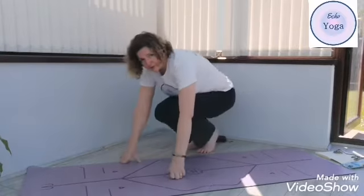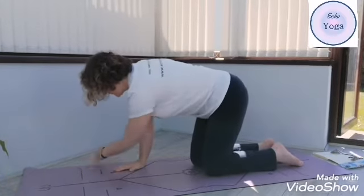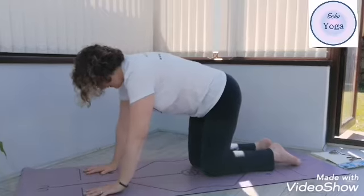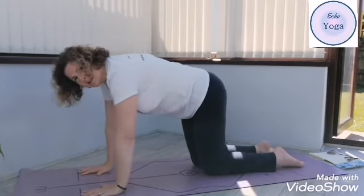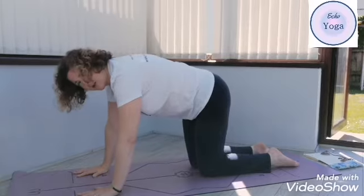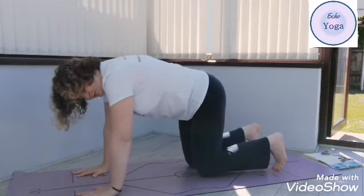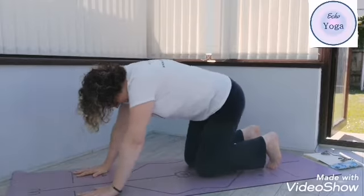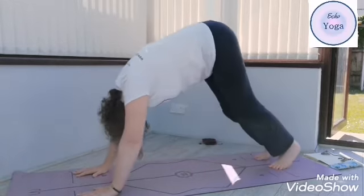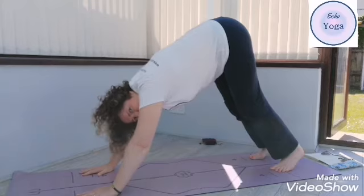If you want to come and do it from the floor, I know some of you do like this, really do like this pose. So we put our hands and knees on the floor first of all, getting ourselves nice and steady, making sure our fingers are wide apart. I'm going to tuck our toes under, breathe in, pull in our tummies, and push up into that triangle. So really give it a go to get that bottom in the air.